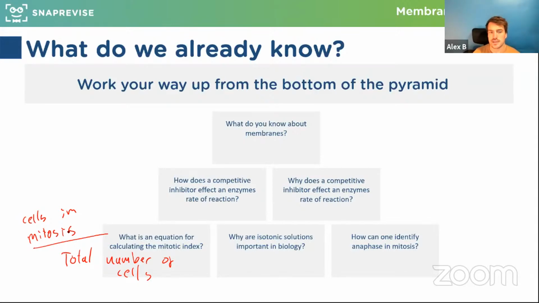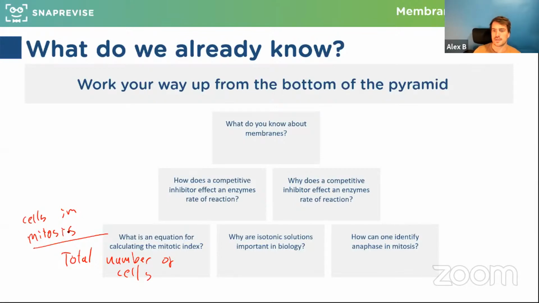And that will give you an index of how many cells are undergoing mitosis. And we can use that to determine how quickly a tissue is growing. So if it's growing fast, it's going to have a high mitotic index. If a lot of cells are undergoing mitosis, the tissue is obviously undergoing rapid cell division, so it's growing. Yes, this is on all specs, the mitotic index.